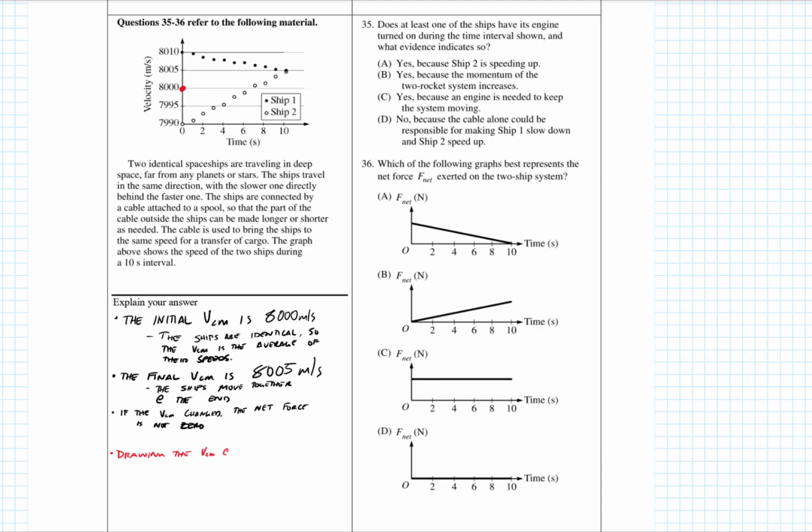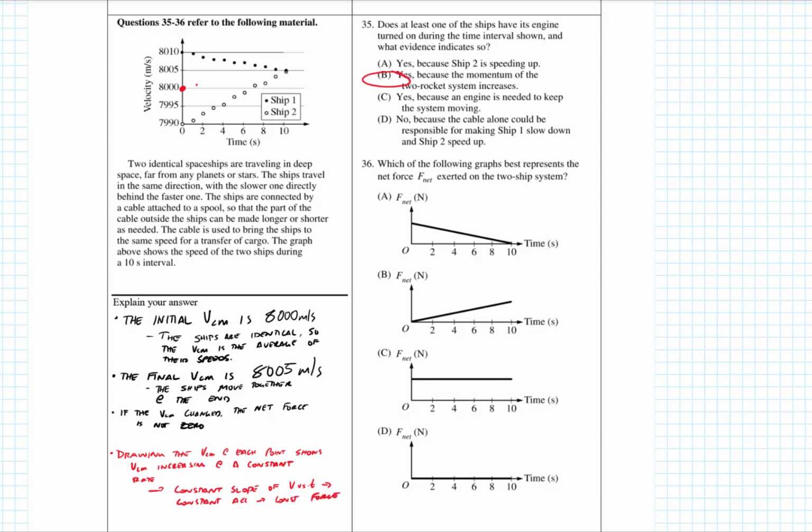force. Well, if I look at the velocity of center of mass for each little data point, what I see is a line that shows a constant increase in the velocity of center of mass. So the velocity of center of mass increases at a constant rate. What that means is I have a constant slope for velocity of center of mass versus time. Constant slope means I have a constant acceleration. Constant acceleration means I have a constant force.